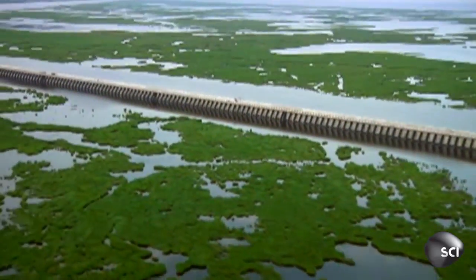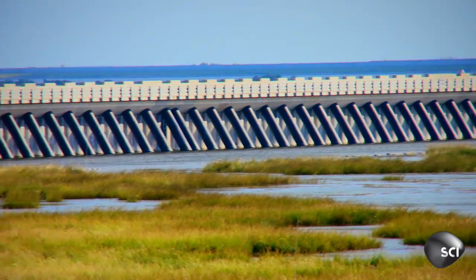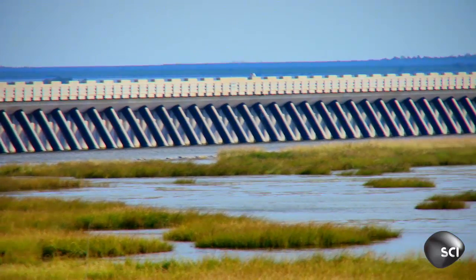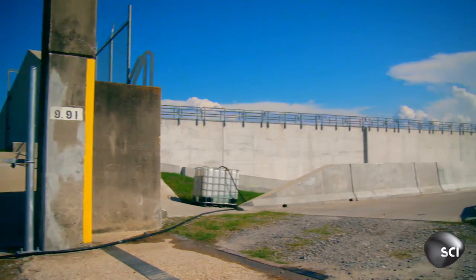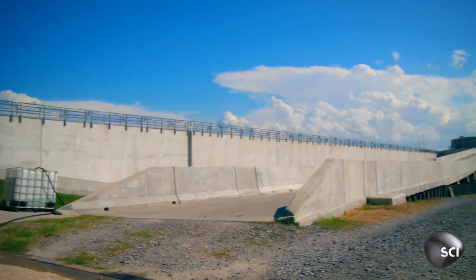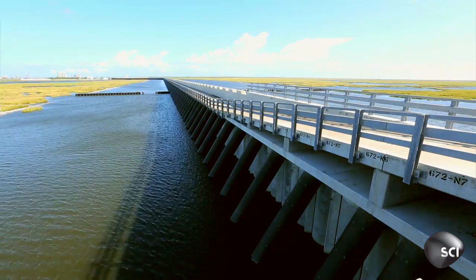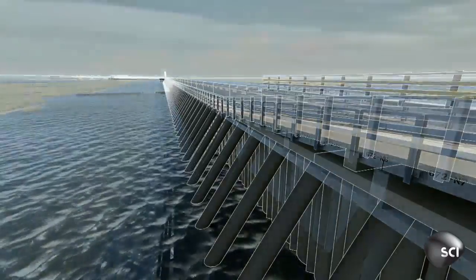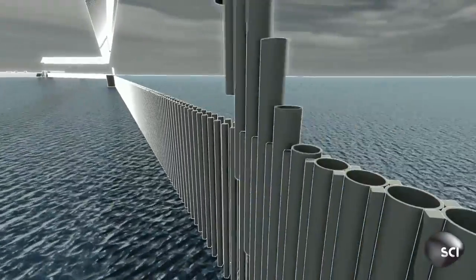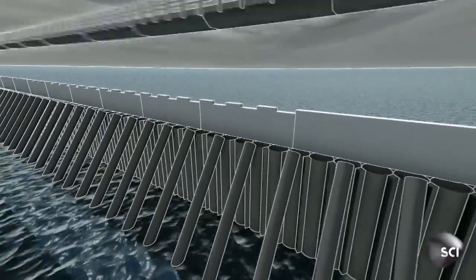Building the barrier took just over two years and 1.1 billion dollars. There's enough steel and rebar in the wall to build seven Eiffel Towers. All the concrete used, if you put it on a football field, you could go up 93 feet. Foundation piles anchor the two-mile barrier deep into the mud, and concrete columns reinforced with steel bolster its five-and-a-half-foot-thick walls.